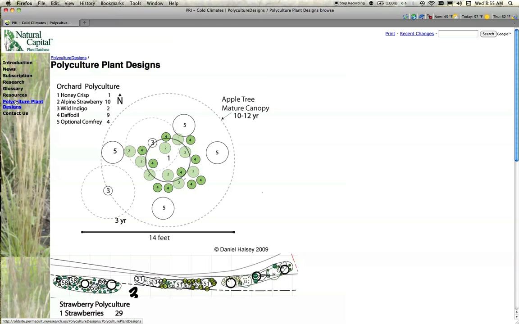As we can, we're going to add more and more polyculture plant designs to give you examples of how these plants are laid out once you build your list. Most of these are done in Adobe Illustrator, but they can also be put together in most any software package that you might have for landscape design or graphic design. We always use vector programs, not Photoshop, which works in raster, but vector images so that they're clean lines and very small files, and also editable and magnifiable to almost any range.